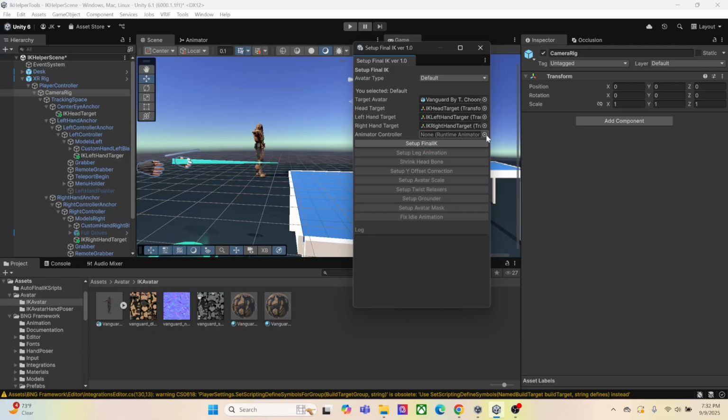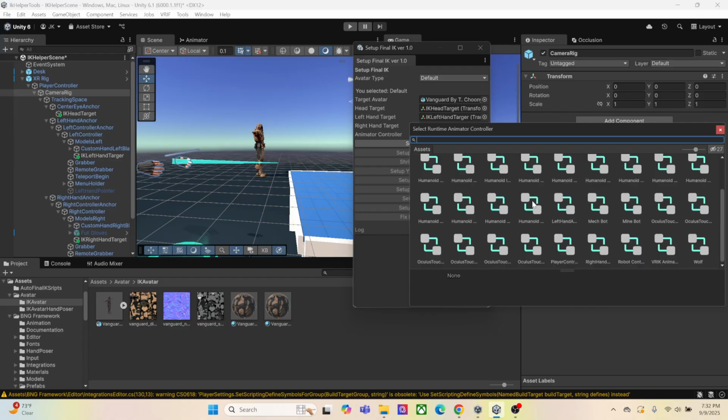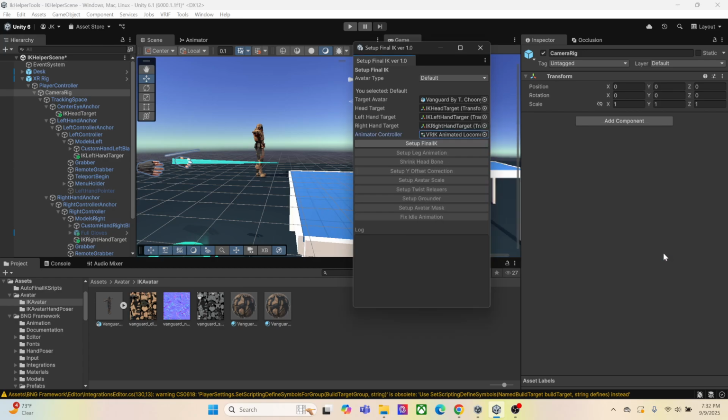Our animation controller is the one that comes with Final IK for VRIK. So it's called VRIK animation locomotion. You can obviously duplicate this and make as many copies and manipulate them and use whichever one you want, but this is what we're going to use.